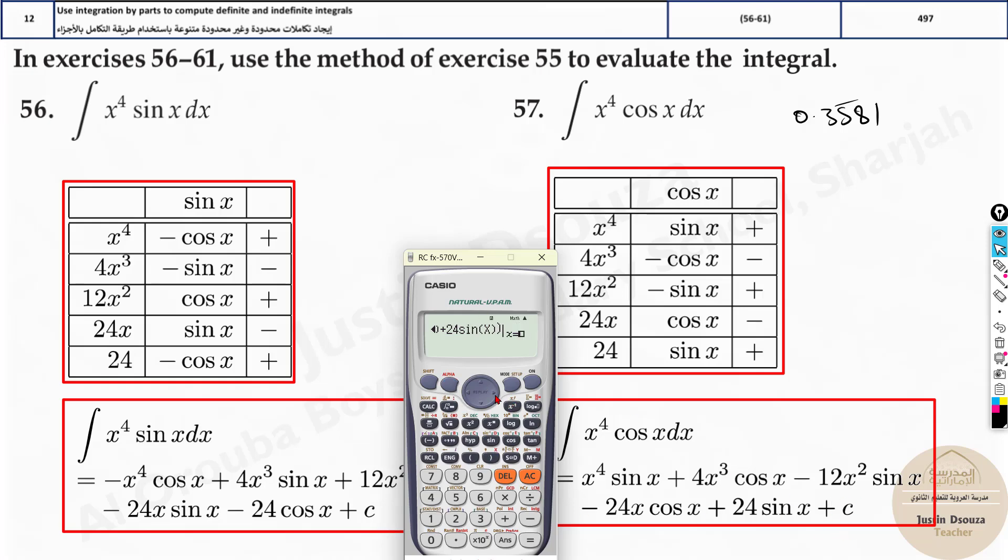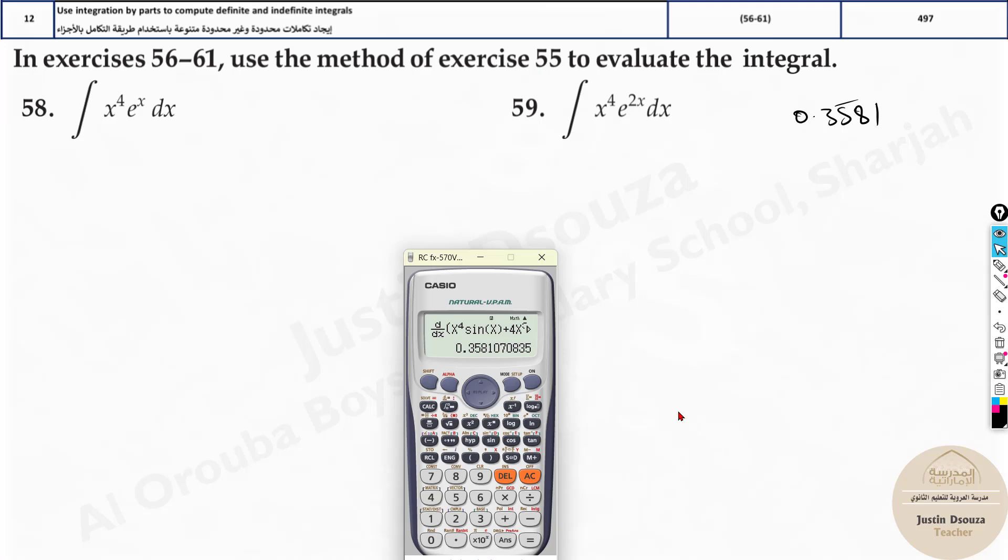Now, what is the x value we assume? We assumed it to be 1.5. And, look at the answer. It must match, and it is matching. If you have done any error, you need to be careful. You won't get the correct answer. So, please double check the typings. So, what you have typed. Is it correct? Just double check in your calculator before submitting. And, since you are doing it in your physical calculator, it is much easier. To type it out, it takes time at times. But, as it is, double check it. And, then press equal to. And, it should match this given question. If it is not matching, go to the other option. One of that will match. So, that is how we solve this.